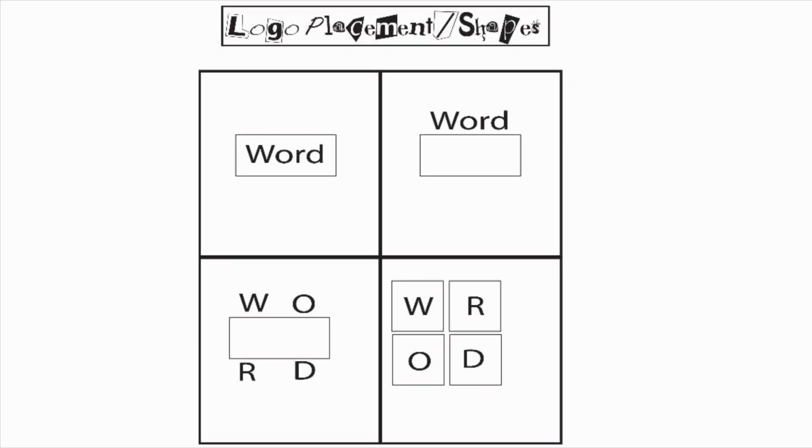All right, not to say that we have to overthink this, but let's look at this. My logo is going to be the word "word." If you know what your word's going to be at the end, do it. If you know you're going to use the word onomatopoeia or miscellaneous or swoop, I'll tell you right now, it will be a 5+ letter word. Right now, I'm just more interested in where it's going to go. So I'll put word in a box, a word above a box. So I'm going to use that same box and separate out the word or have 4 separate boxes. These are all different ideas.